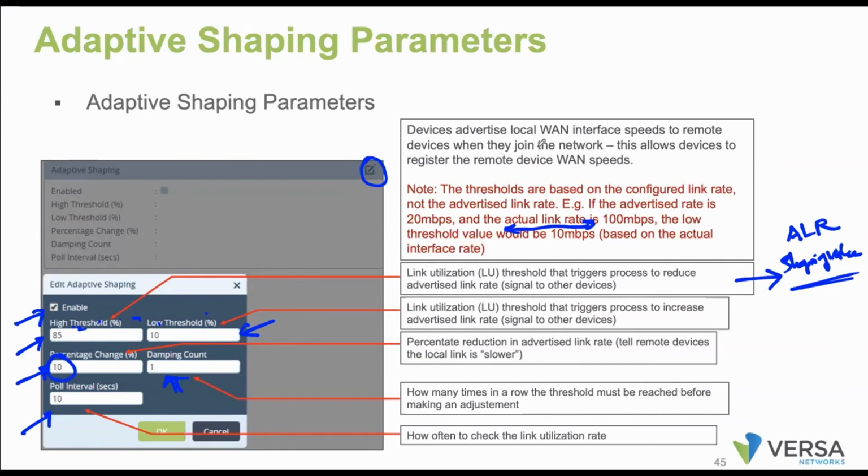When to trigger a percentage change, to increase or decrease? The high threshold will ask to decrease the percentage change. When it reaches the low threshold, it will ask to increase the percentage change. Now, what is the percentage change?